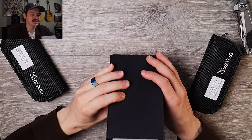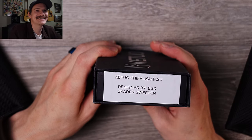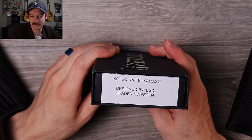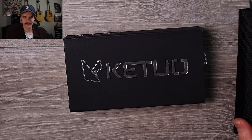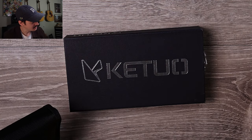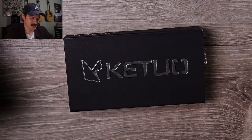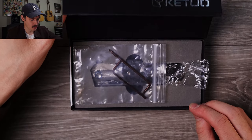Let's start with the Ketuo box. This says Ketuo Knife Kamasu. Designed by Braden Sweeten. Let's see what the dealio is. And then this one was designed by Felix. And then I'm not sure what's going on. So let's bust this open, see what this is all about.